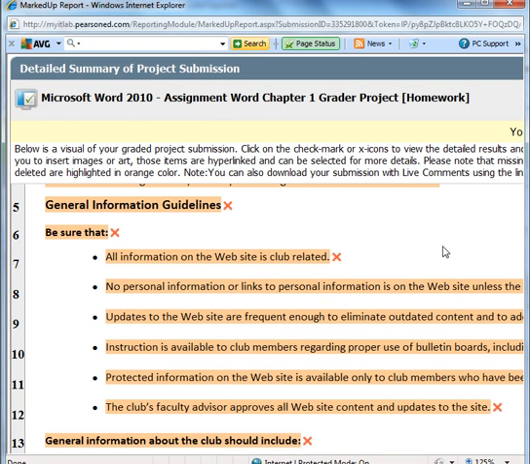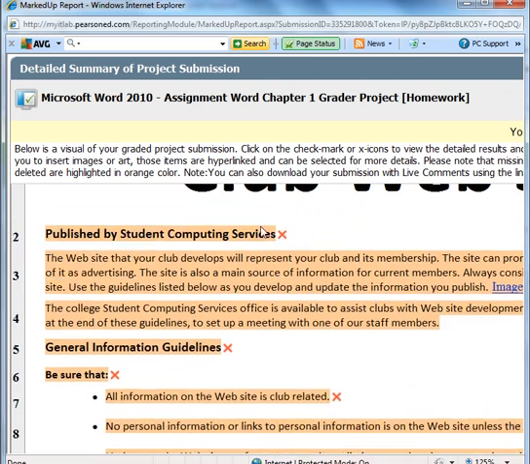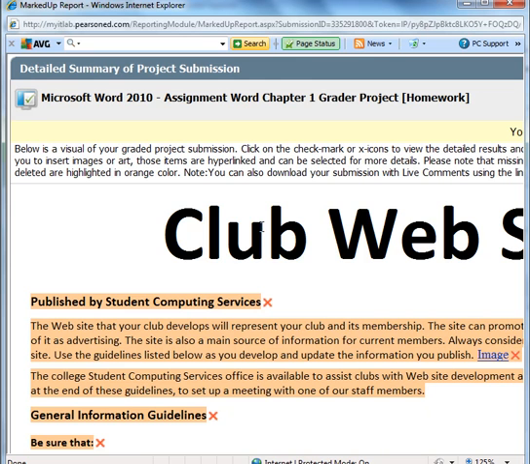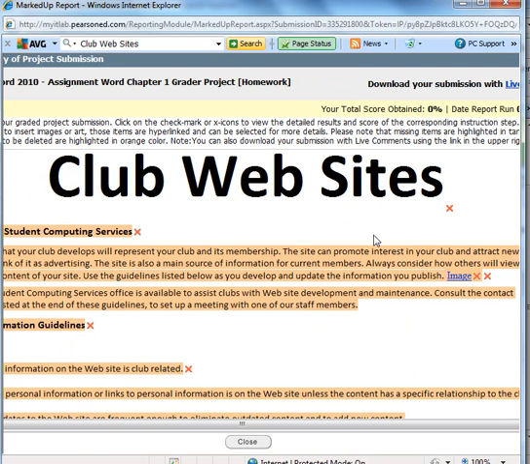So notice that in this example, I didn't do any of the work that was asked for in the instructions. That's why there's so many X's and text highlighted in red. But if I wanted to know which was the mistake that I made, I can basically go to any given X, and that would tell me the error that I made on that particular step or part. Okay, so I'm going to click on an X now so that you can see how it looks.